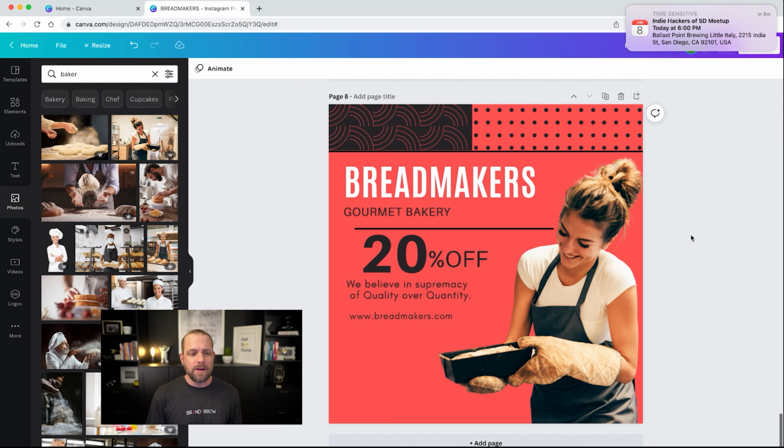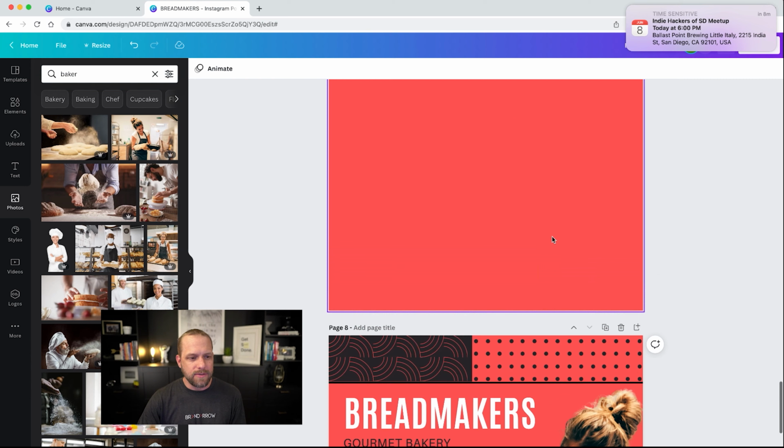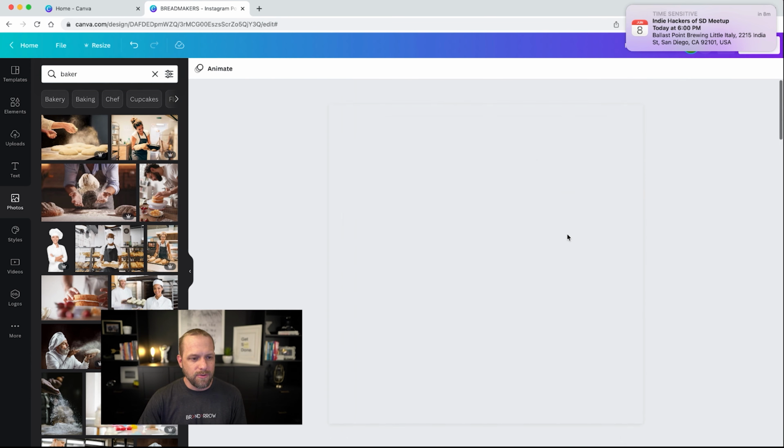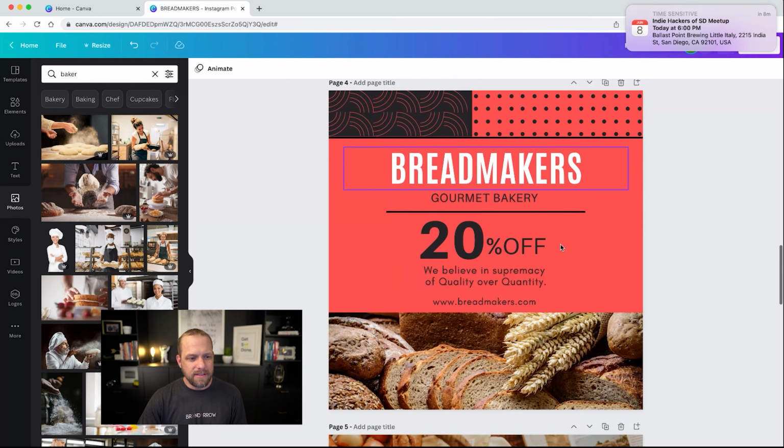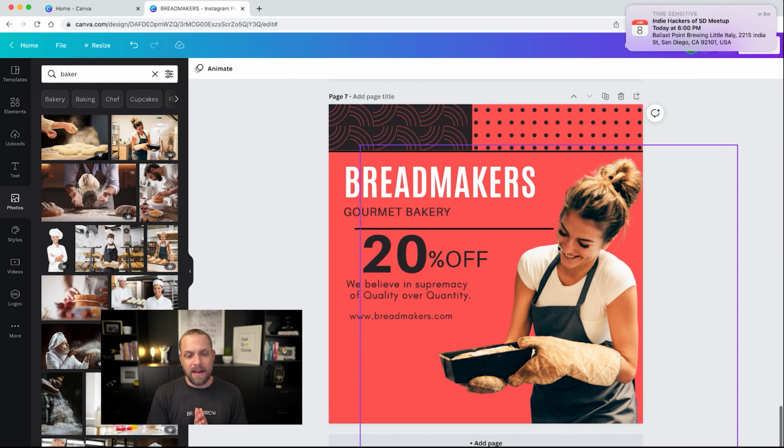So anyways, what I wanted to demonstrate is how easy it is to create ads in Canva. It's an amazing tool. The other thing I wanted to point out is, don't be afraid to create a bunch of variations. This is how we run successful campaigns: we do a lot of testing. We're going to test a lot of different colors, different images, different people, different models in the images, and tweak the copy. There are a lot of different variables involved, and sometimes one will catch the eye of users more than another one.